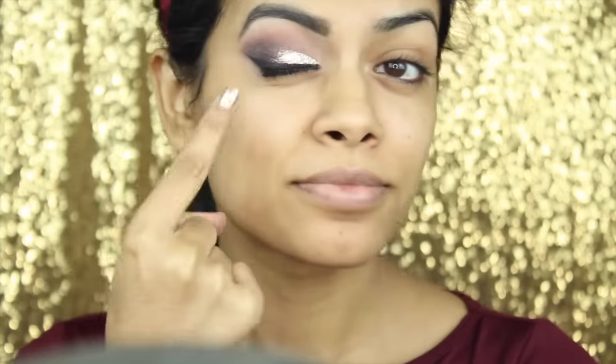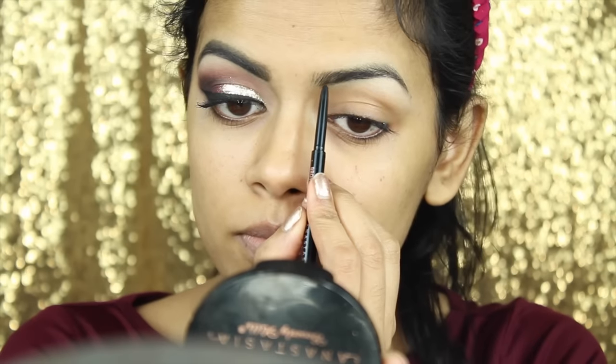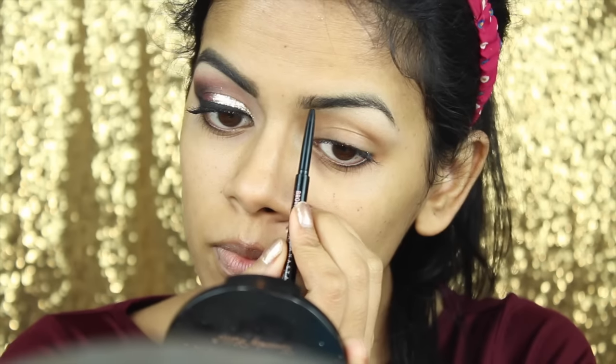So I already did one eye off camera. I'm taking this Milani brow duo and applying this under my eyes and just blending it out so that my brows are a lot more defined looking. And then I'm going to fill them in with my Anastasia Brow Wiz. I'm just applying small strokes so that it looks really natural, and I'm making hairs.